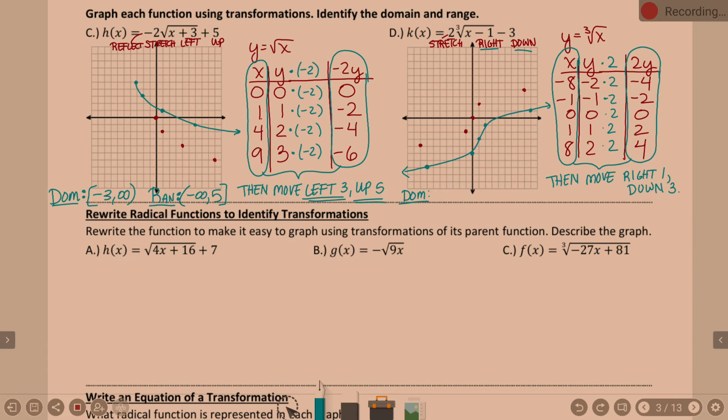And before we move on, we got to talk domain and range. So think about domain and range here. Domain, what are we thinking? Okay. All real numbers, negative infinity and positive infinity. It's going infinitely left and infinitely right. Range, what are we thinking? Is it all real numbers again? Is it going infinitely down and infinitely up? So again, negative infinity to positive infinity.